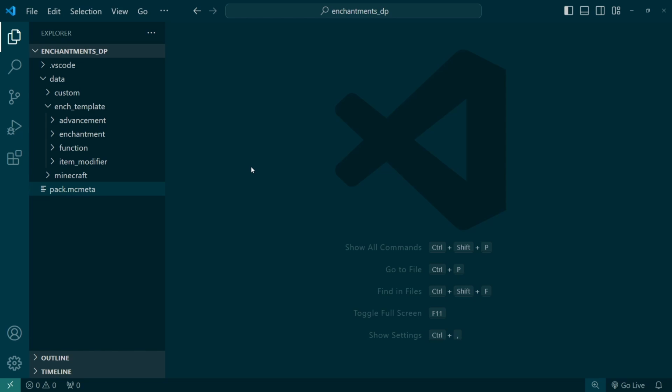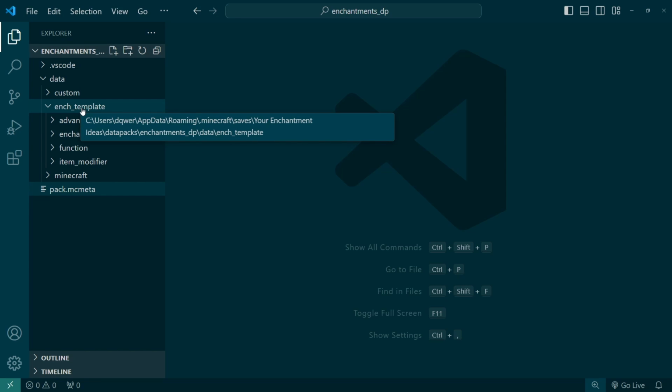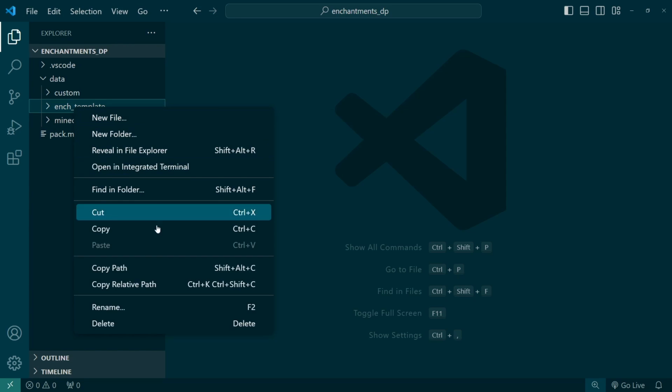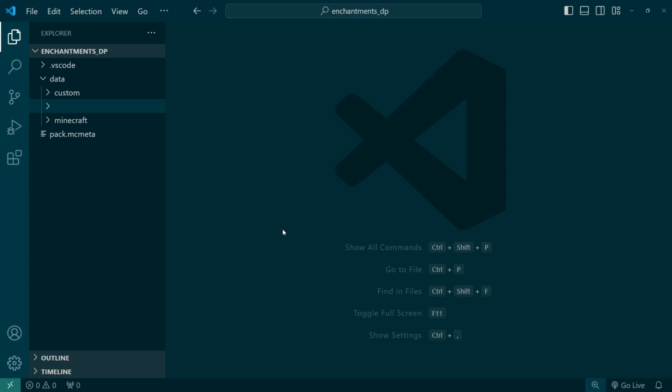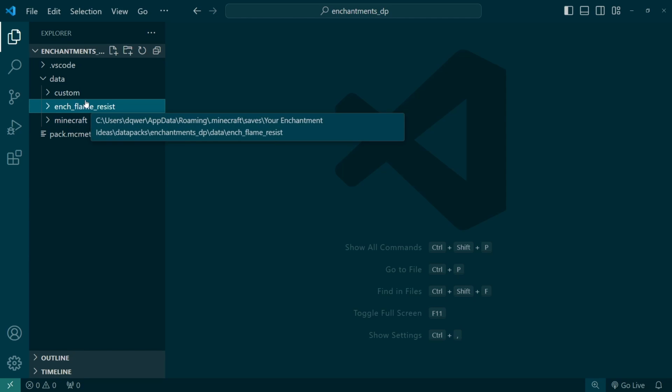Now that I've gone through the template, I'm going to show you how to update it for your custom enchantment. So the first thing we're going to want to do is to rename the folder. So I'm going to rename this flame resist. And then what you're going to want to do is rename all the references in the folder.